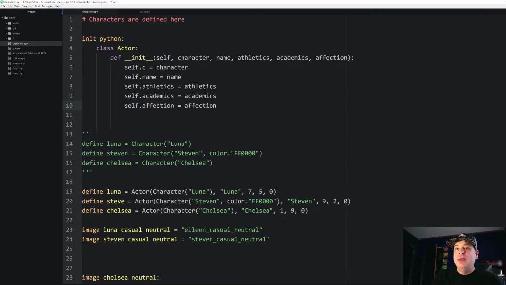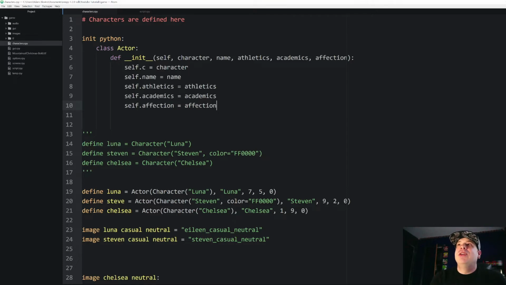And we've actually used methods before. We used them in our beginning Ren'Py videos when we were using lists, like when you use the .append method to add something to a list. That is a method of the list object. And now I'm going to show you how to create your own methods inside of your classes. And it's really, really simple. It's just as easy as declaring a new function.